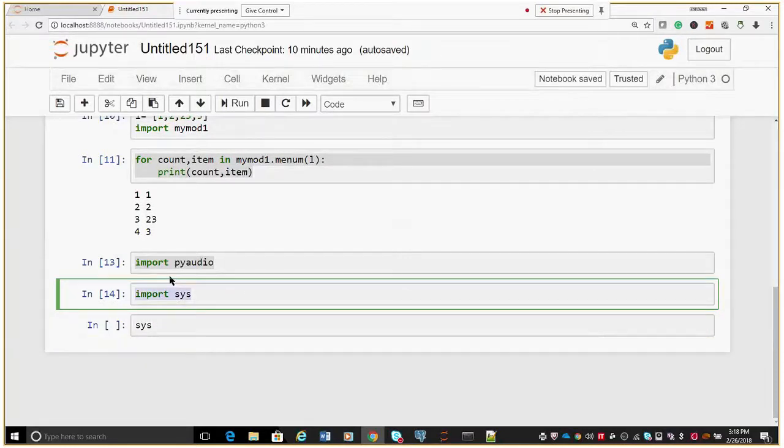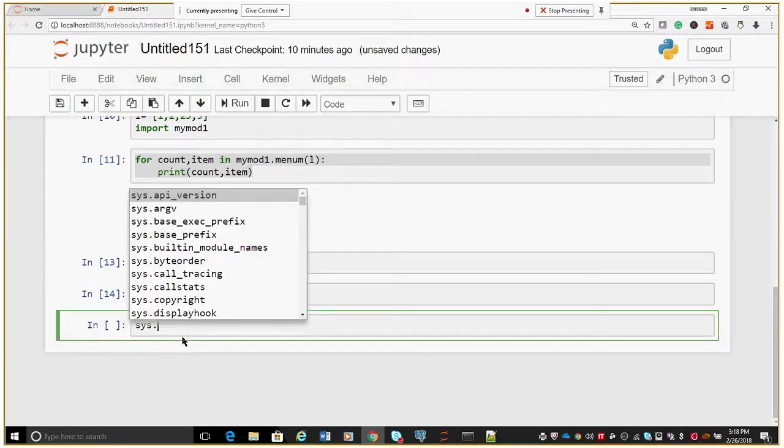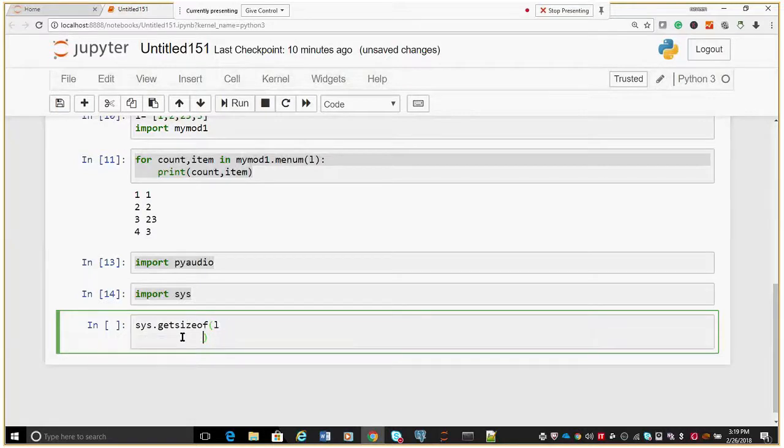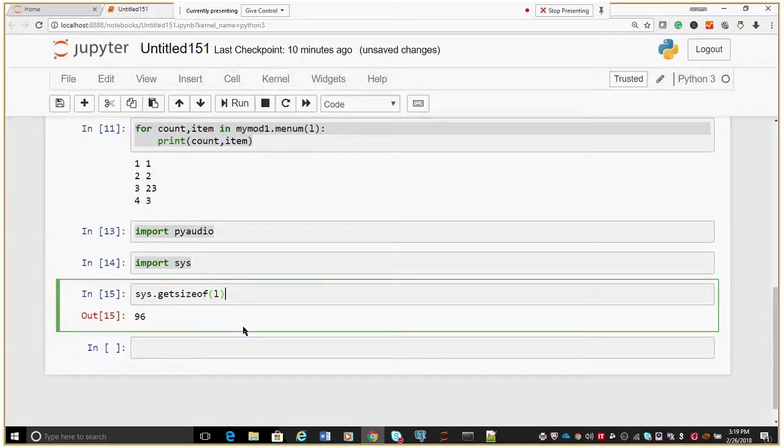For that, you can use import sys. Don't confuse import sys and import os. They have different methods available. Sys refers to Python. OS refers to the operating system, where you can change directory, make directory, remove directory, and check whether a path exists or not. With sys, you can get the size of an object, for example how many bytes a Python object I have created took.